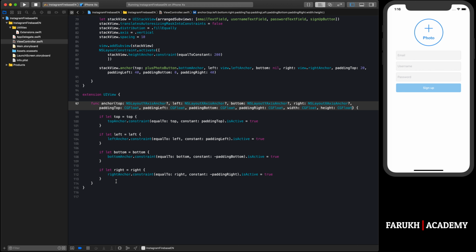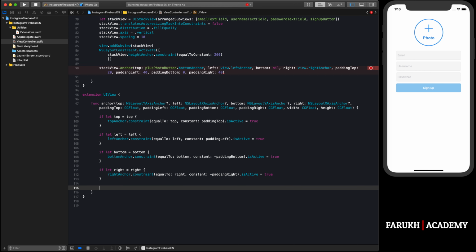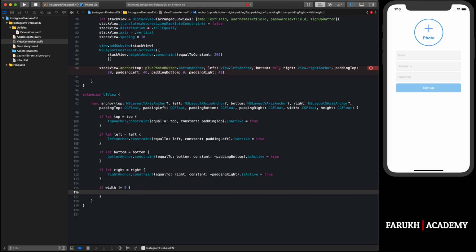And in here you can write, as here we're dealing with numbers, if width is different to 0, that means it exists, then widthAnchor.constraint is equal to width.